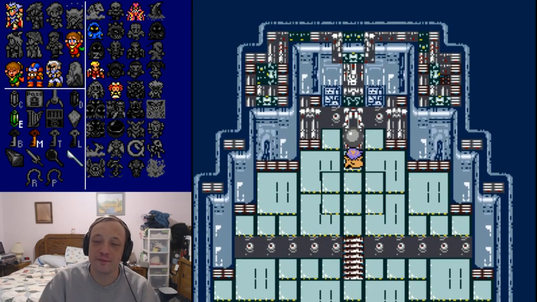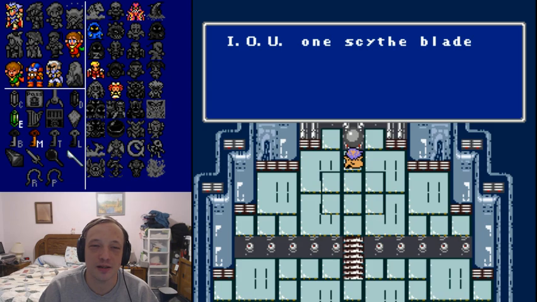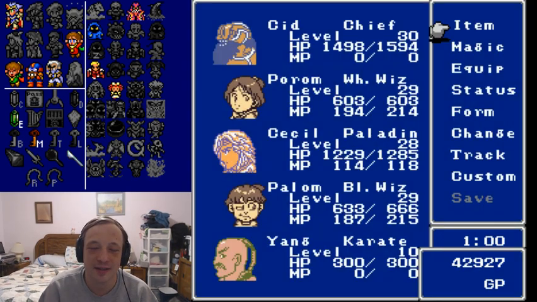So in the original Final Fantasy IV, this ball was actually a blade. So, as a joke, the developers for Free Enterprise said, "Something is engraved on the side of the ball. I owe you one scythe blade."